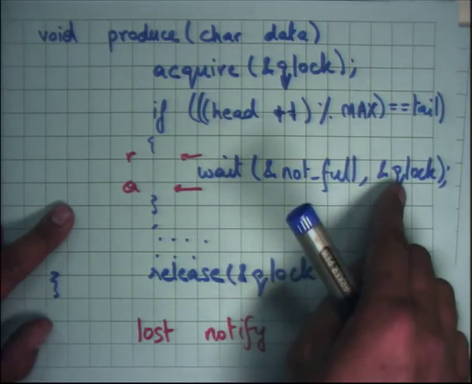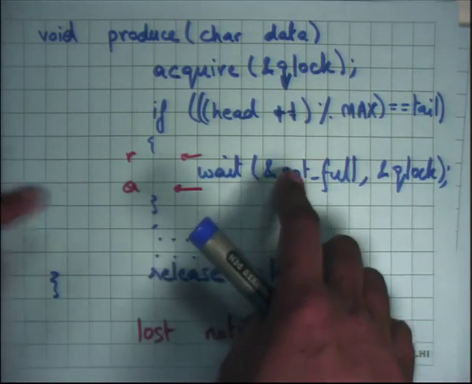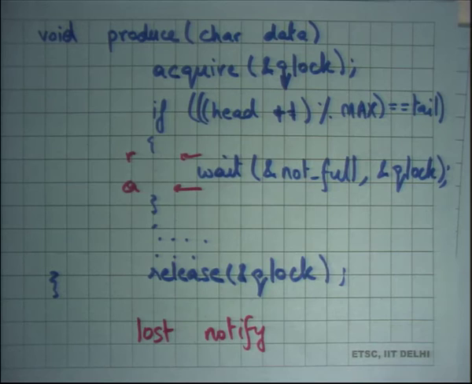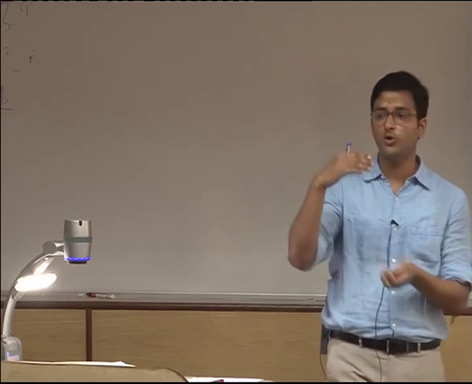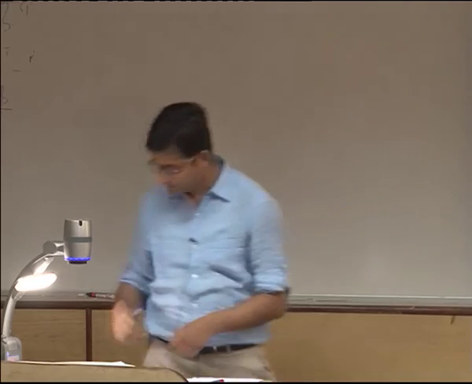Right? So inside this, I'll basically give this the second argument q lock, and the semantics are that it will release the q lock and it will go to wait, and it will make sure that nobody can call notify in the middle of these two things. Right? It's not possible that after I release the lock and before I actually went to sleep, anybody can call notify. So it's atomic in that sense. Right? So you're basically going to release the lock and wait, and it's going to be atomic. Nobody can call notify in the middle of those two operations.